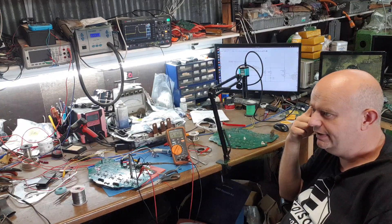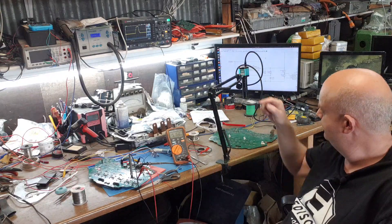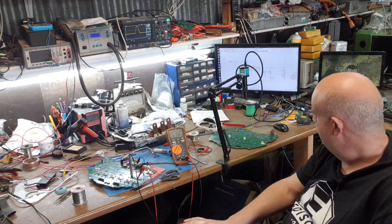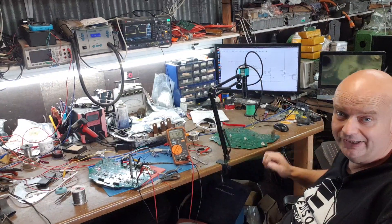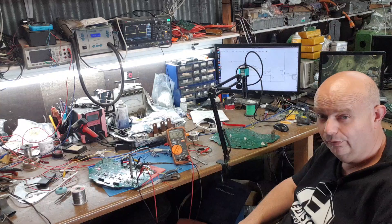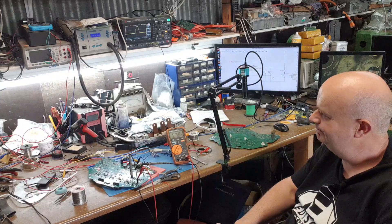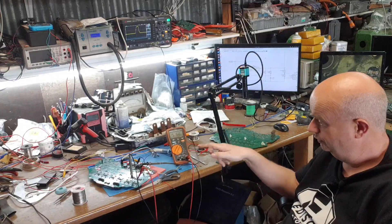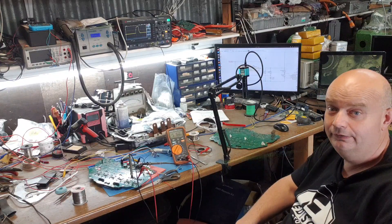I was poking and prodding it trying to get it to work. Then I realized I'd misidentified it, so I set up a camera with the laptop as a monitor and did a bit more reverse engineering — and yes, it was a TPS40210. I've ordered a few of those, but not willing to wait, so I desoldered the one off the Tesla board and put it on my board, and the power supply started working.